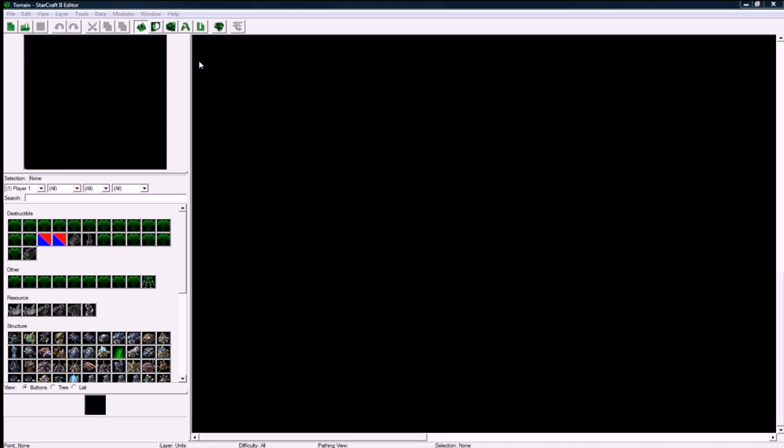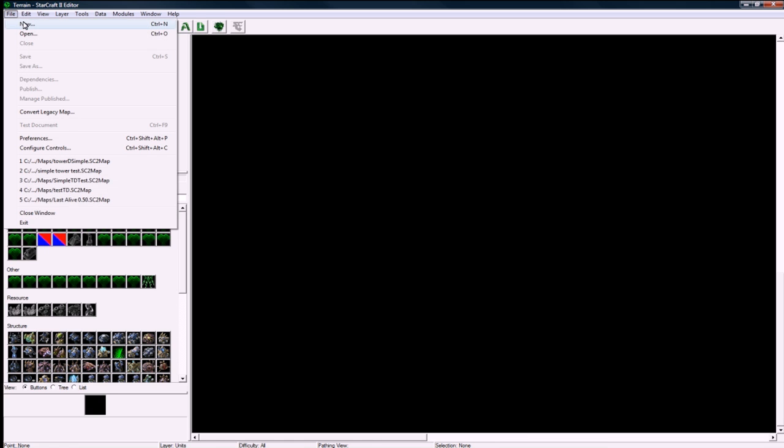I'm just going to be doing a pretty simple tower defense just to show people the kind of thinking that you go through to do it. Most of the time we'll probably be going through the data editor because no matter how many times I practice going through that thing, I always forget something or I have to go back. But anyways, the triggers should be pretty simple and the terrain will be pretty simple too.